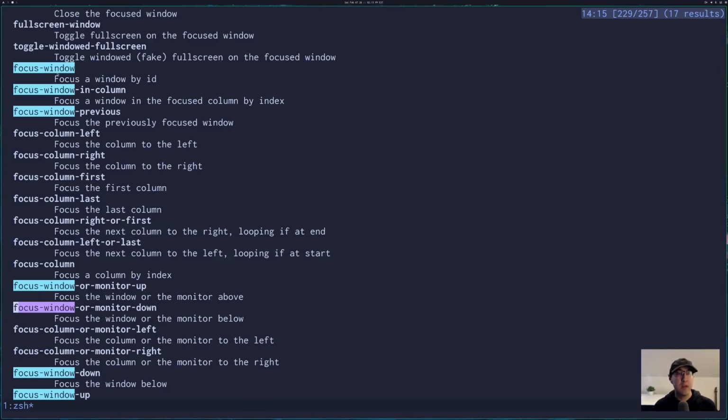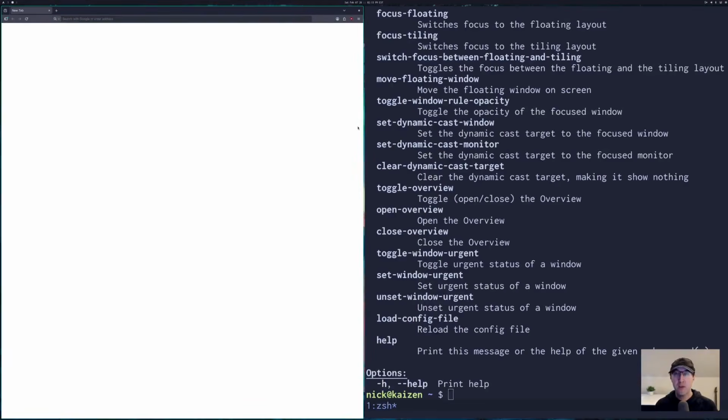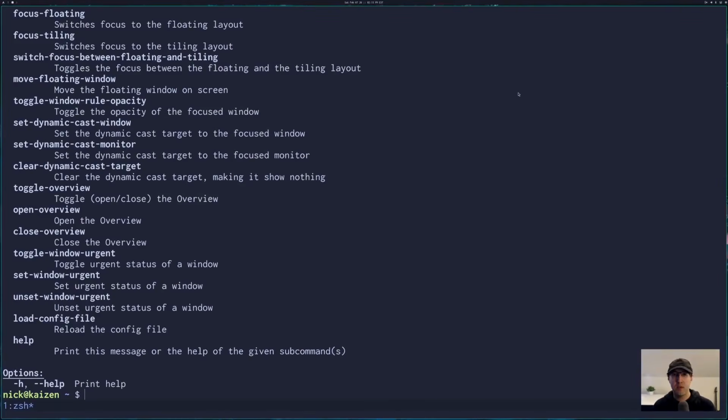So you could just focus the window by its ID, and then boom, you've just selected or focused that window. Like when I'm doing this with Walker and I select one of these, it is just focusing that window and then putting it into view automatically. So Niri is doing the heavy lifting of making sure you're warped over to that window and then it's being focused. But that's something you could do in a shell script, honestly, probably in like 15 minutes if you just had the menu system set up however you want. So it's not limited to Walker at all. You can totally build that on your own.